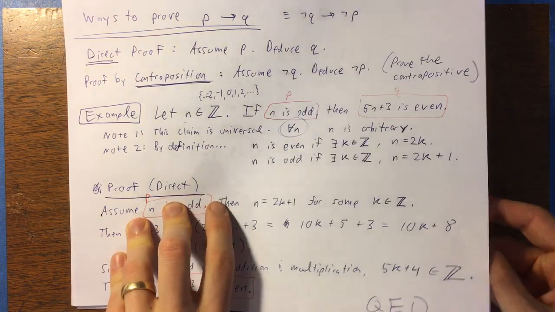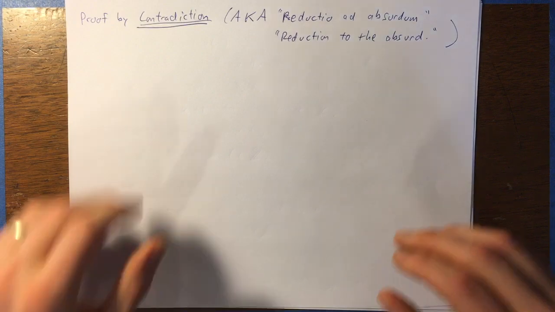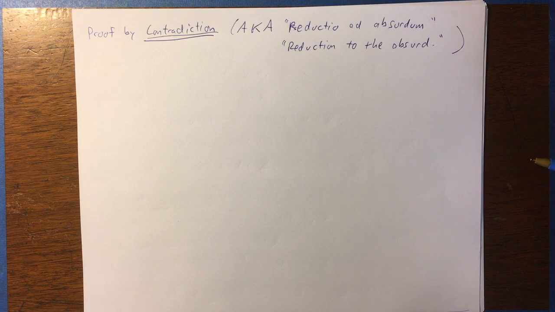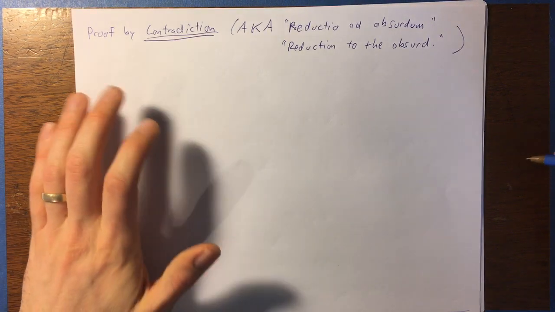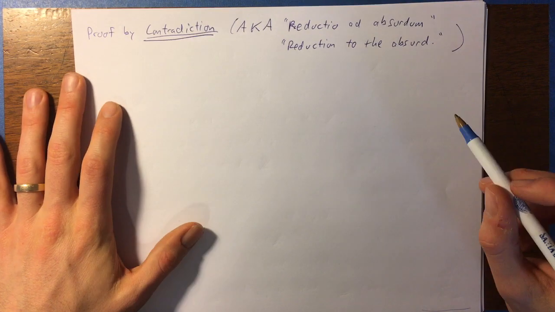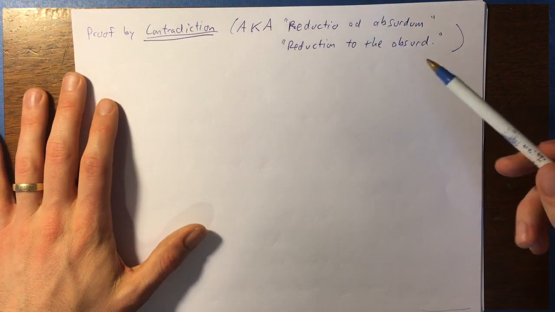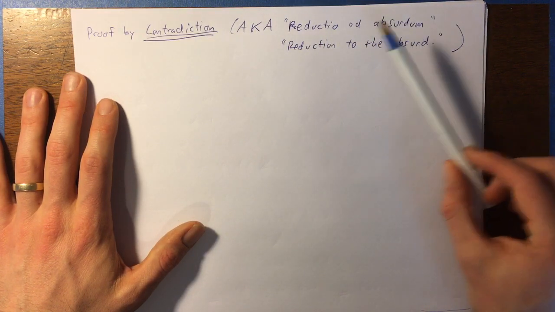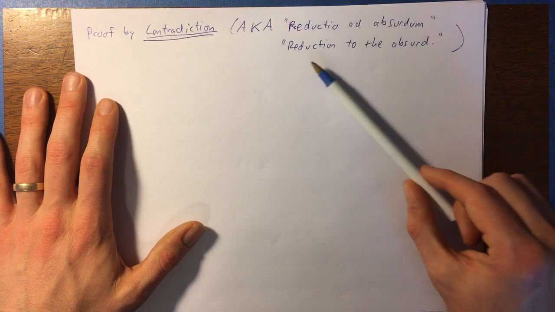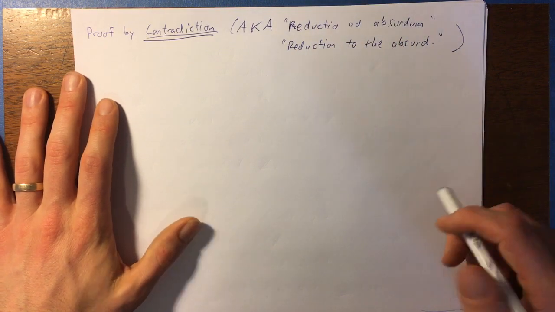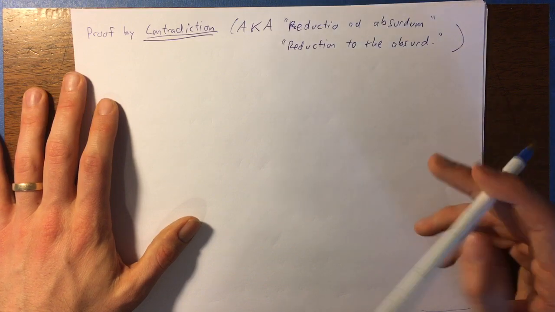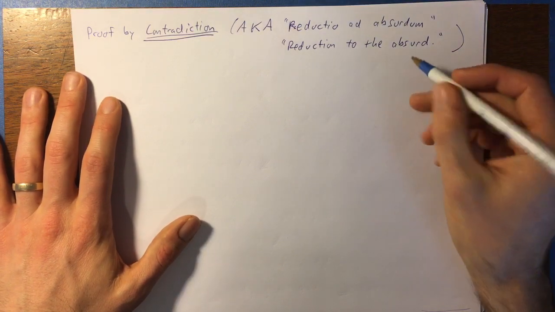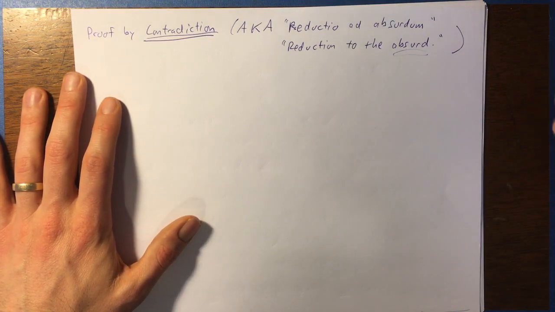Now, in this video, I actually want to introduce another proof strategy. This is one that I have mentioned before because we kind of did a proof by contradiction back in an earlier section. So proof by contradiction is a sort of famous one. It has this beautiful Latin name. It's also known as reductio ad absurdum, which means reduction to the absurd, because essentially that is what you do in a proof by contradiction. You assume something which then reduces to a contradiction. The absurd is in reference to the contradiction, something absurd.